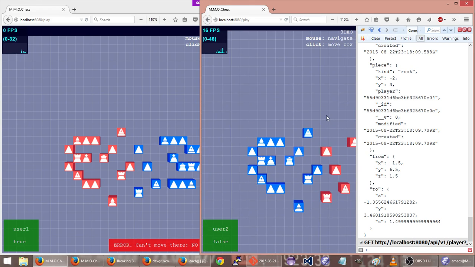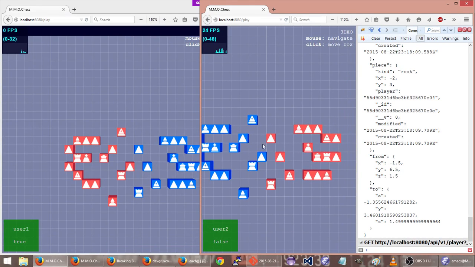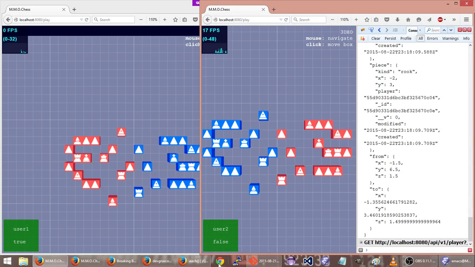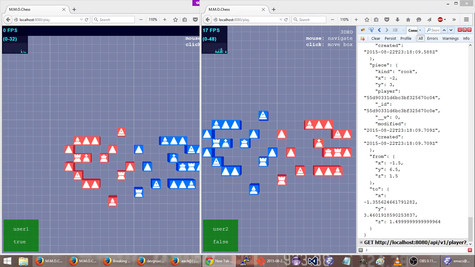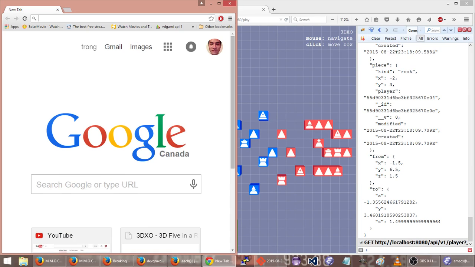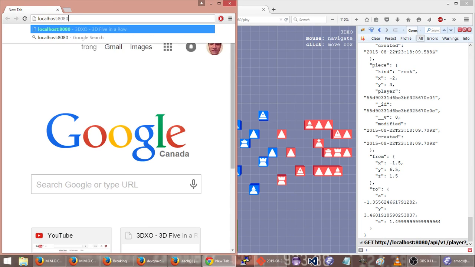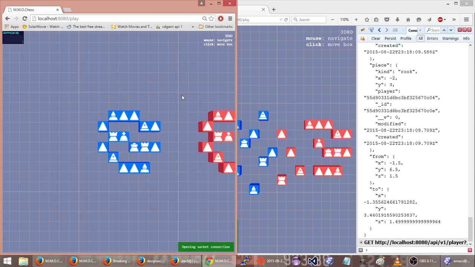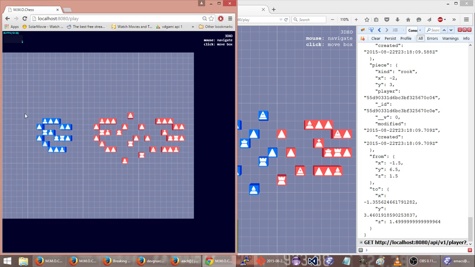So let's say that we have 3 players. So how do you decide who gets to play if we have 3 players? So let me go ahead and create another player. Whoops, I have to use a different browser because there's a session in here. So let me create user 3 and register. So now user 3, so we're over here right now. So this is user 1, user 2, and we're over here.